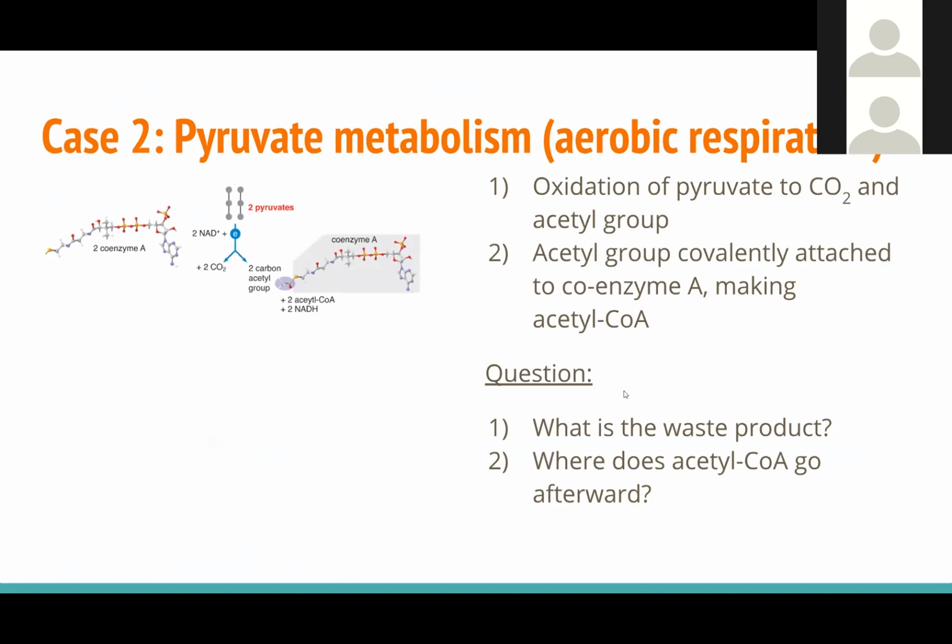So just to clarify, your 3-carbon pyruvate goes into your 2-carbon acetyl by giving off 1 molecule of carbon dioxide. One thing I forgot to mention is that, as you can see here, there's NADH here, right? And it's going to get oxidized into 2-NADH. And that 2-NADH is going to be reduced into NADH. And this NADH is going to be used in Krebs cycles later, in the electron transport chain. Yeah, that too.